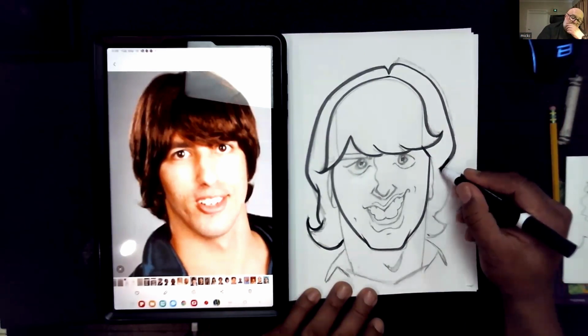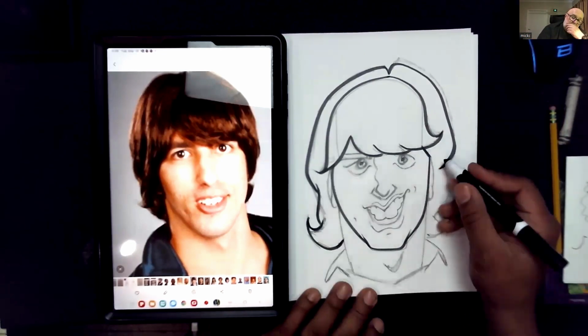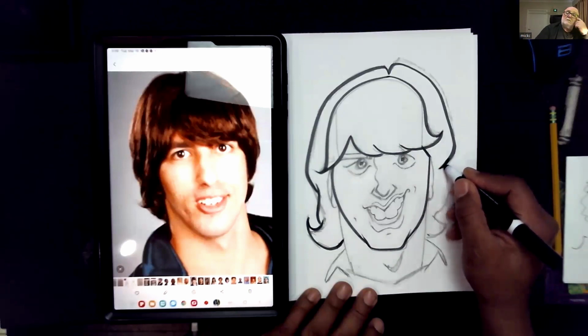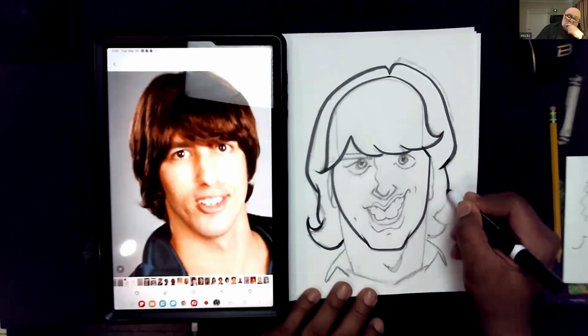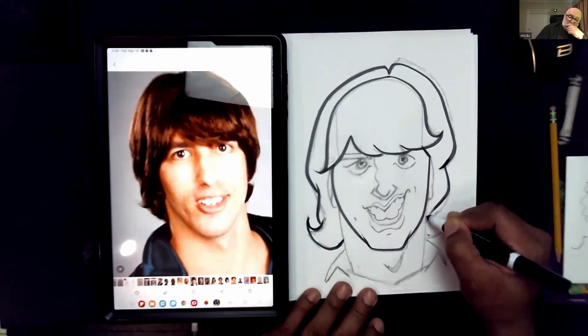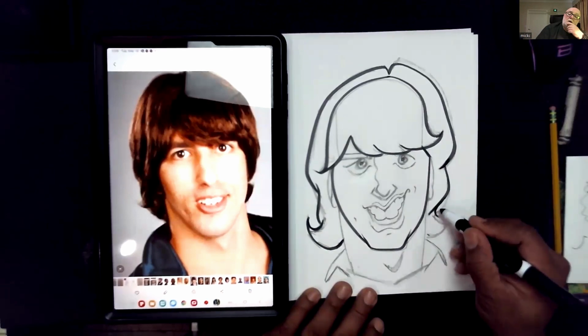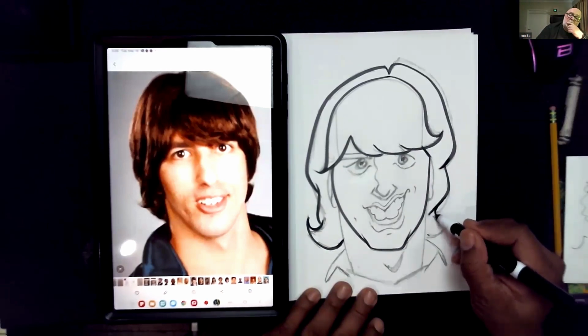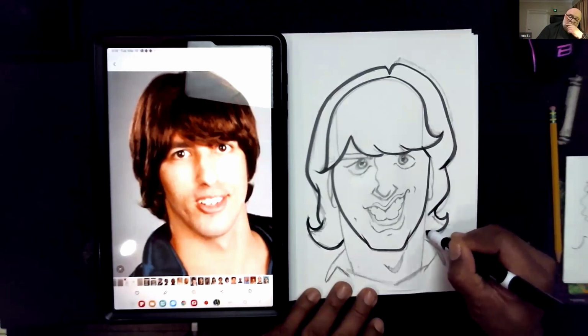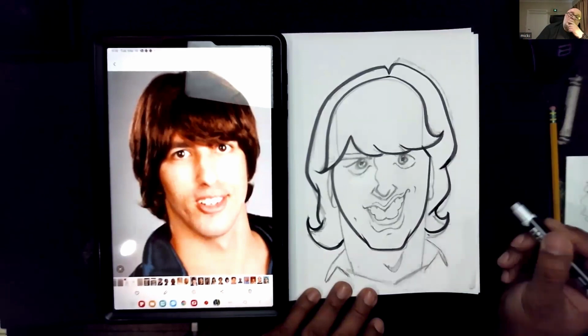And because of the way he's facing, the hair is going to take a little bit of a different turn. So it's going to go like this, and then it's going to go like this. And then it's going to go from inside of that line, like it just branched off, and then it goes out and it kind of does its thing, and then it comes back in and connects to our neck shape.